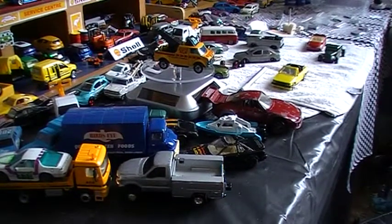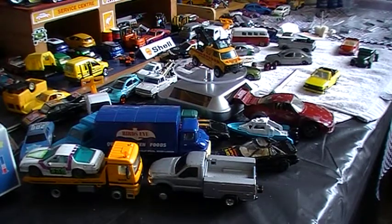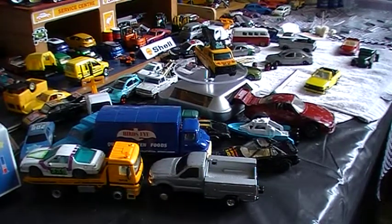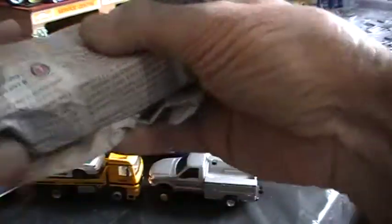Yeah. Pretty hard trying to get everything in the one area there. I've got that much stuff on my bench. It's unbelievable sometimes. I don't think we're all like that. And this is the last package out of this big box.